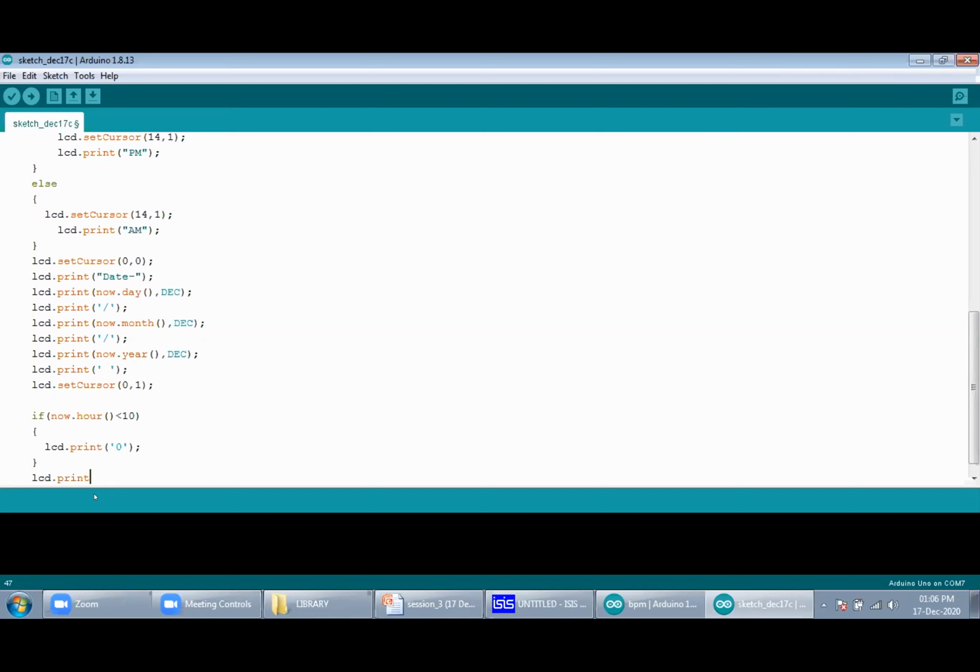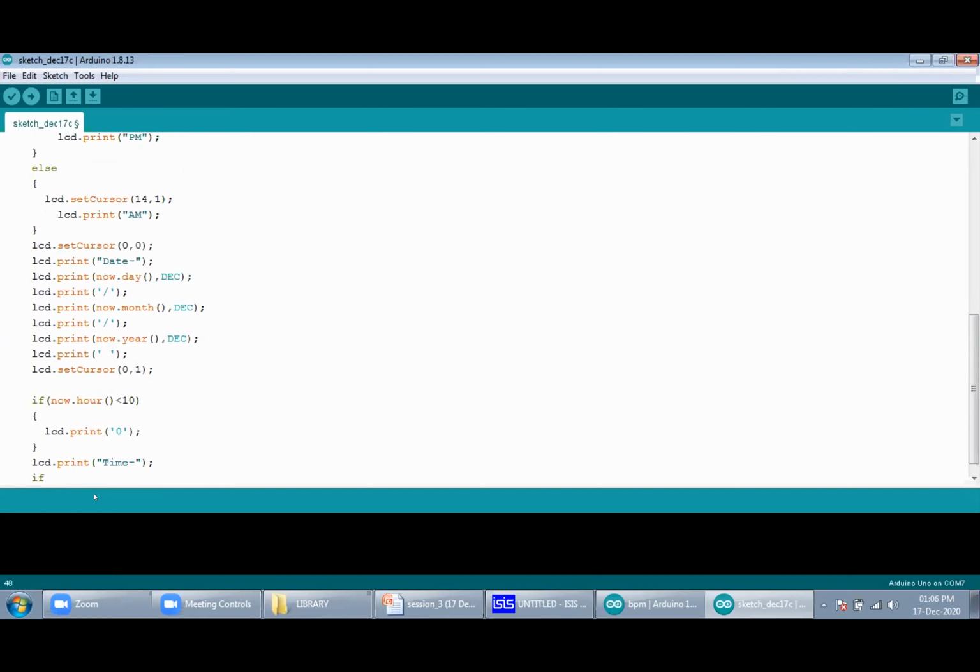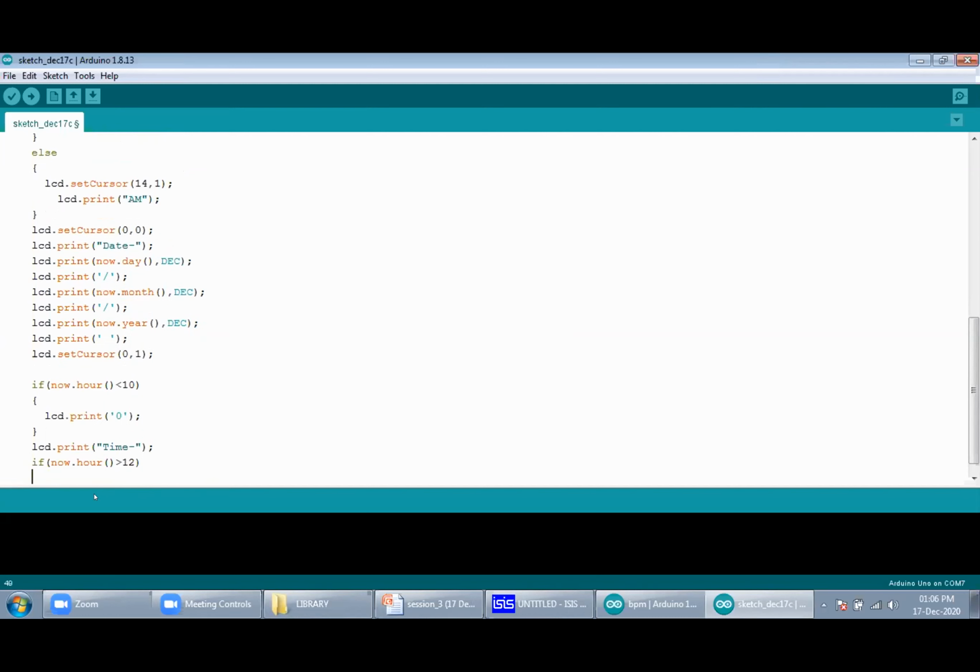LCD.print now.hour greater than 12, then I will print now.hour minus 12.